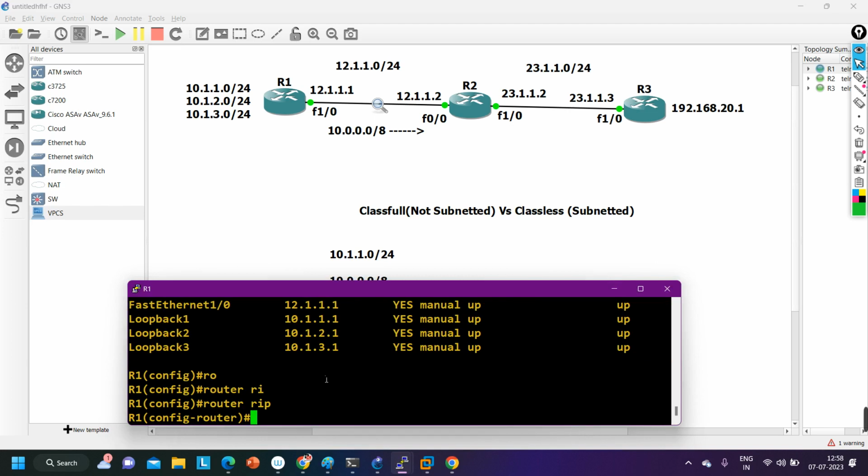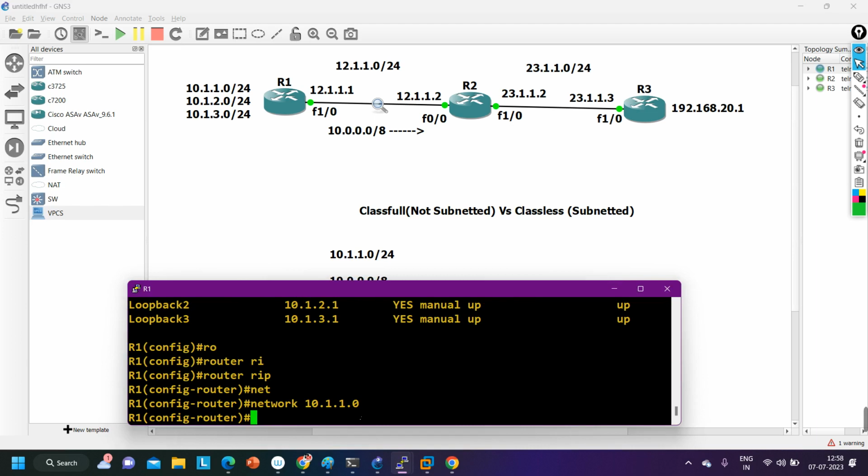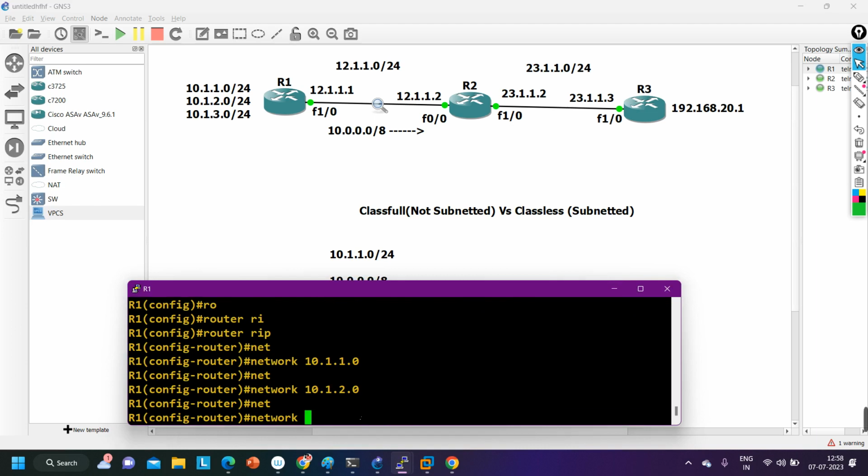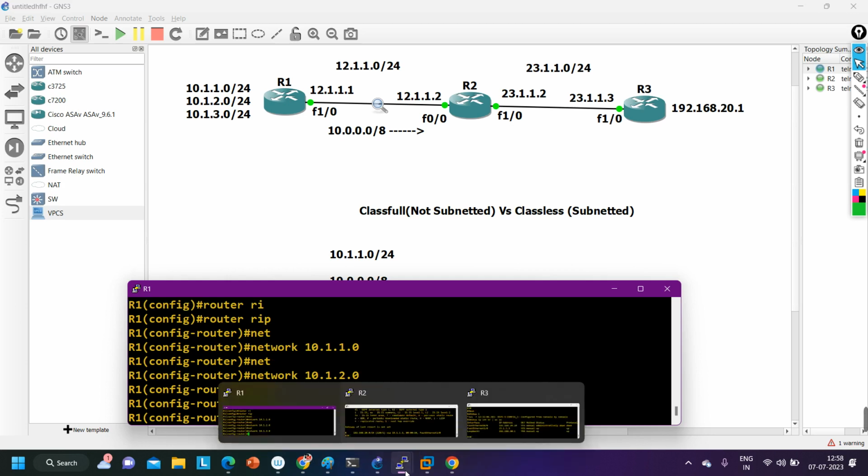So now I'm going to advertise these networks in RIP. The command is router RIP and then network. Through the network command, we are advertising prefixes in any routing protocol. Here I'm going to say 10.1.1.0, one more network, 10.1.2.0, and one more network, 10.1.3.0. So I have advertised these three networks in the RIP protocol.